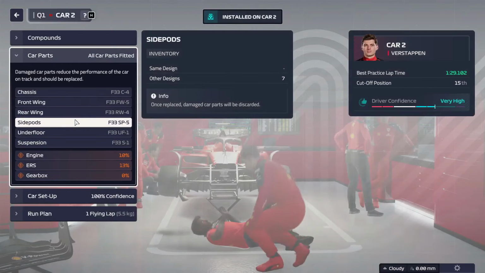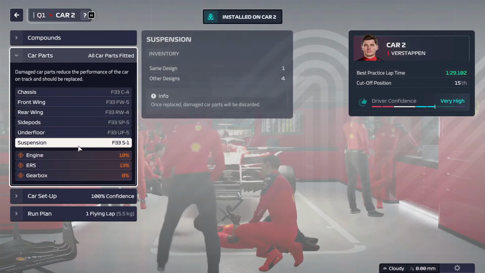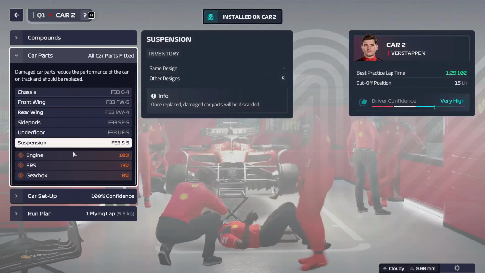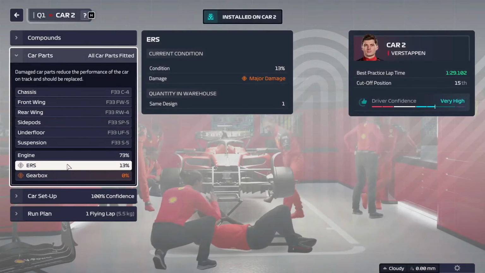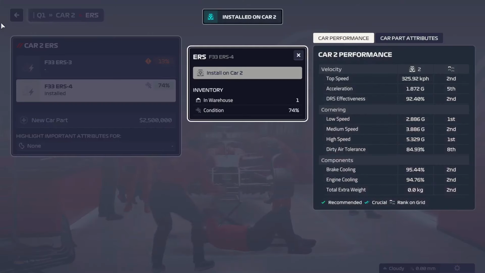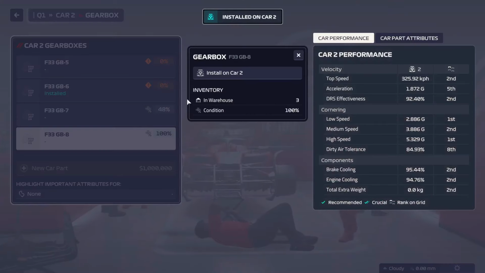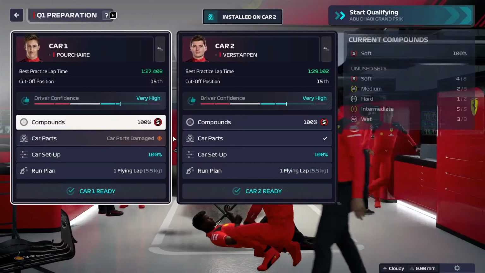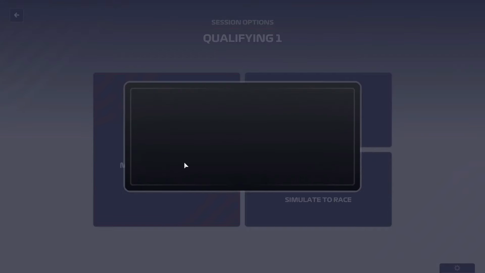Like so. The only underfloor that we've got available there. And good. Engine wise, this one. ERS, this one. And gearbox. We are going to debut this gearbox. Okay, good. All set. We can go. Let's go quali.